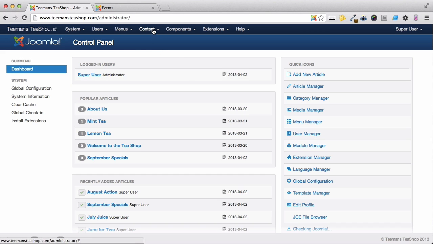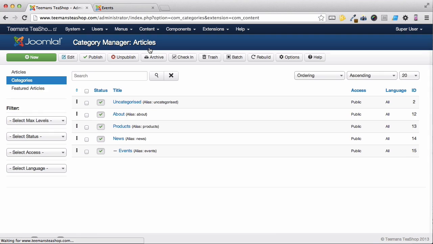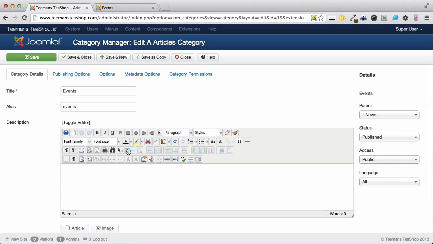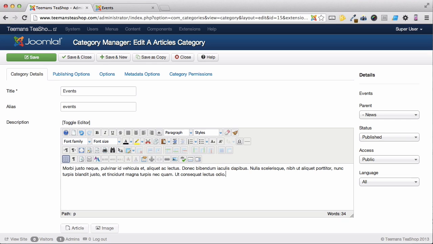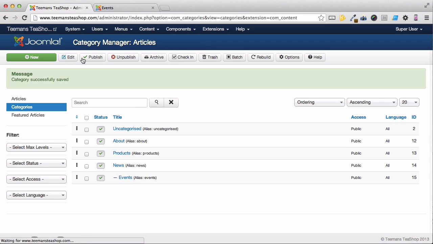If we go to the Content and Category Manager and select our Events category, you'll remember that when we created it, we only gave it a title, but there was the ability here to give it a description with pictures and links as well if we wanted. But for now, I'm just going to put some straight text in there. Once I've typed my text, formatted it exactly how I wanted, click Save and Close.